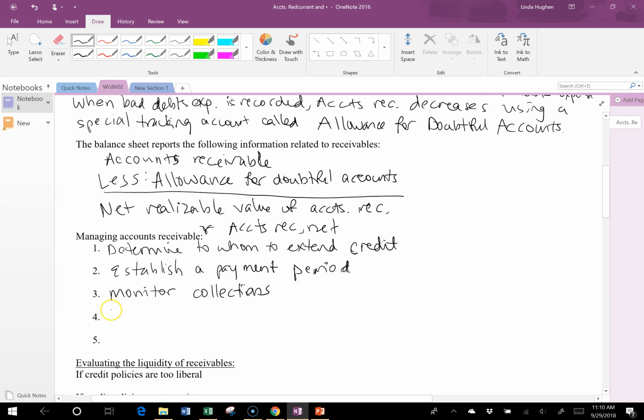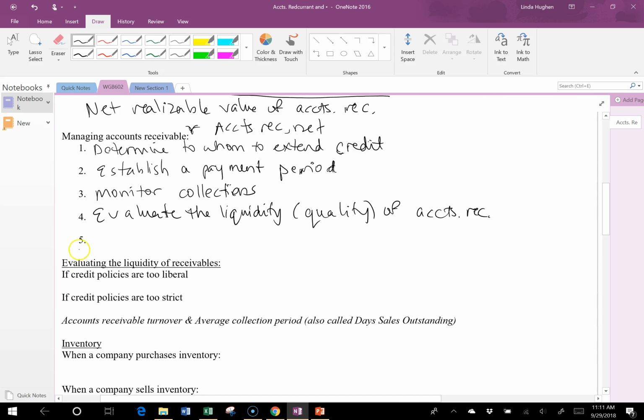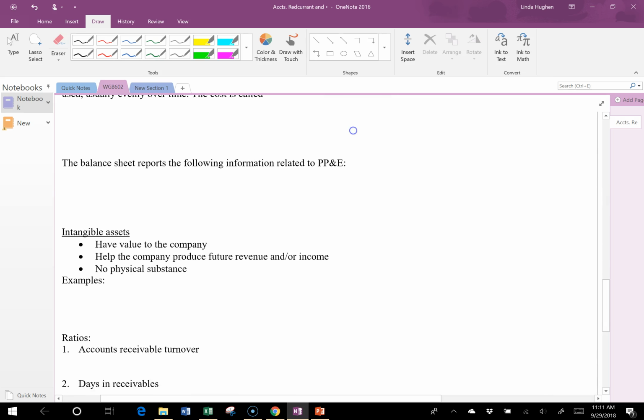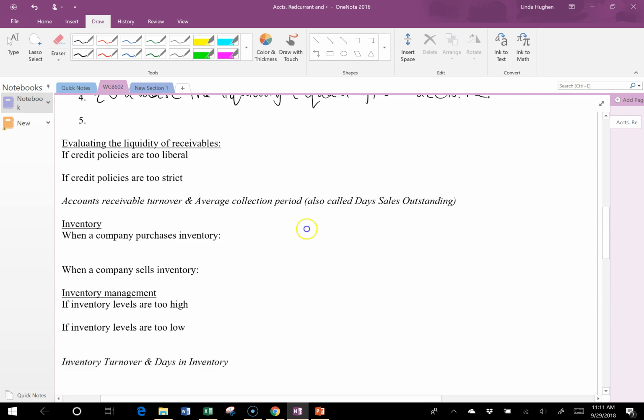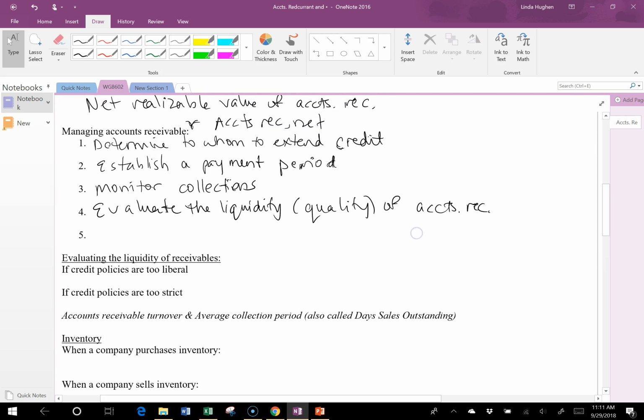And now for the more important ones. We are going to evaluate, and this is especially true from an analyst perspective, the liquidity. Remember, liquidity means nearness to cash. How quickly can we turn those accounts receivable into cash? Sometimes we call this not only evaluating the liquidity, but evaluating the quality of accounts receivable. How do we do that, is what you're thinking, and we are going to see that after we finish number 5. We're going to come down to evaluating the liquidity, and we're also going to start filling in our ratios here down below. In another video, we're going to walk through all of the ratio calculations for Walmart.